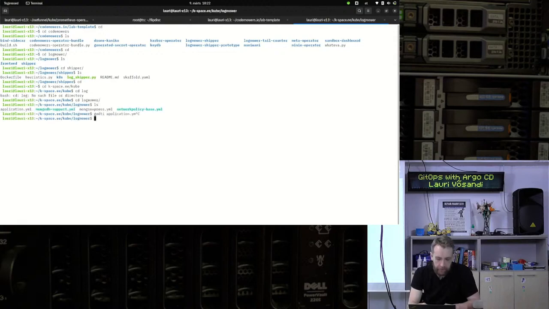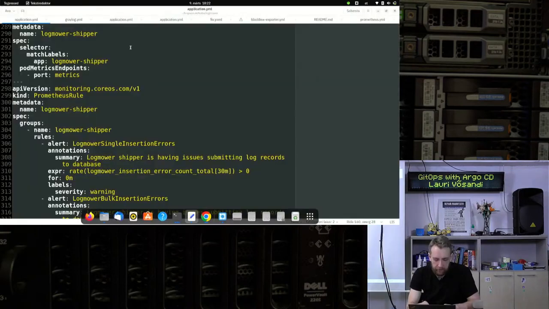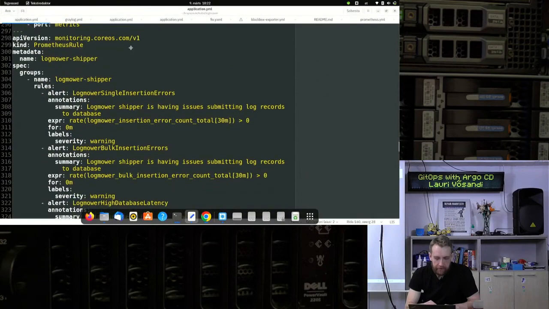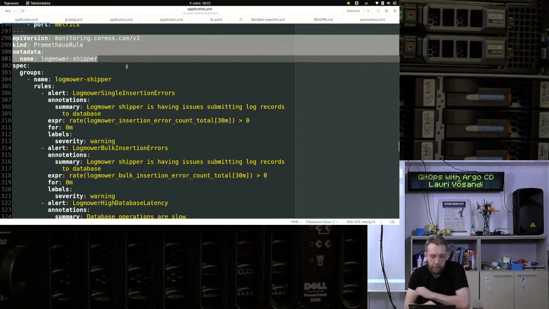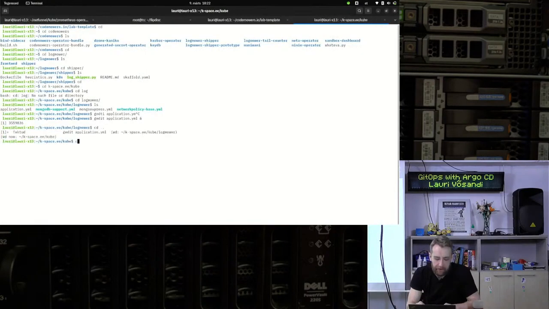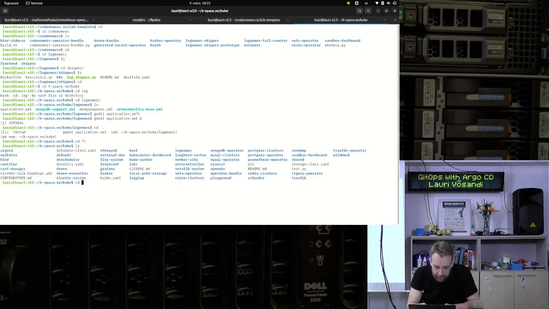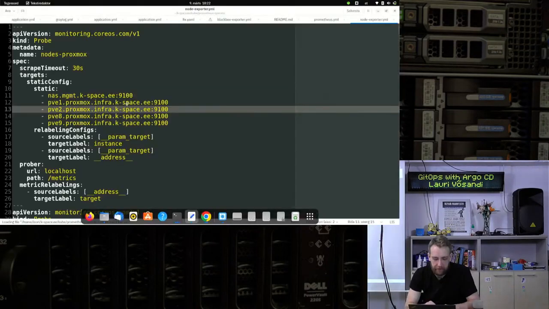Let's see if I have it here actually. Yes, that's a nice place. So this is one example of a Prometheus rule. Actually, let me give you another example which is maybe easier to understand. Node exporter has lots of interesting alerting rules.